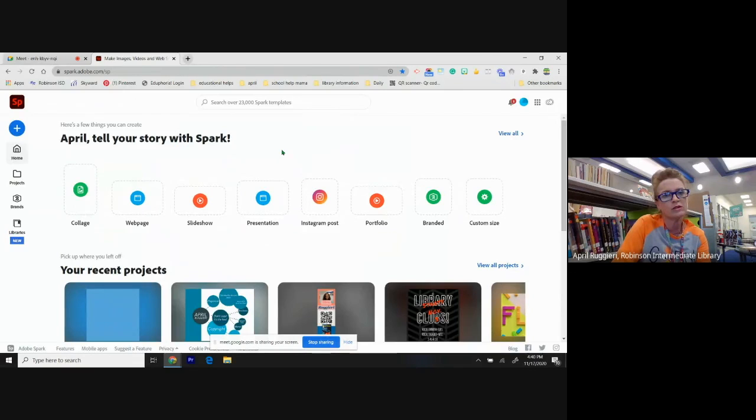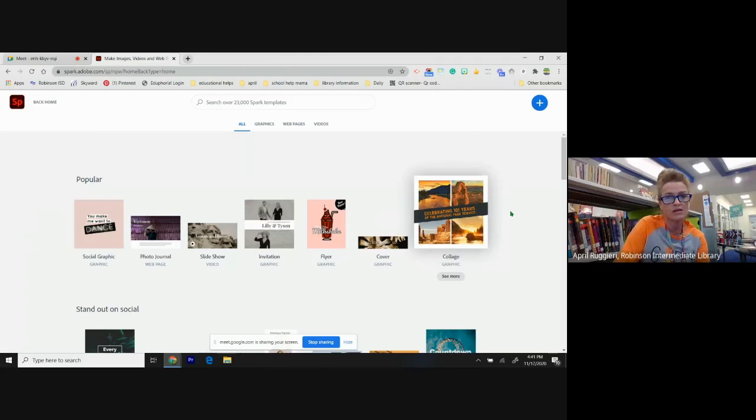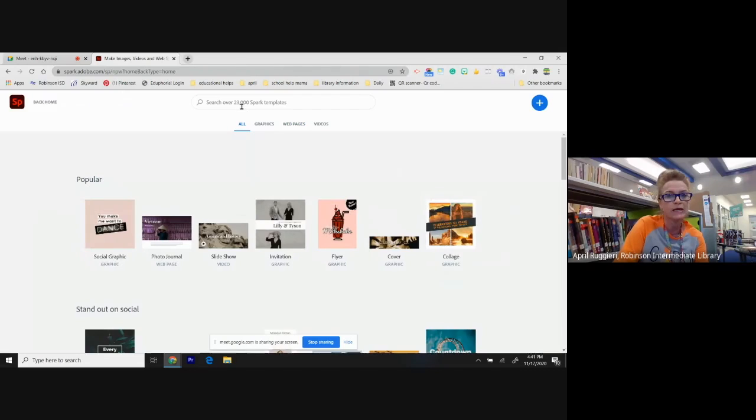Now, if you want to look at your tab for Adobe Spark, I'll kind of tell you how to float around in it, and you guys chime in if y'all know some neat things, because like I said, this is my first year to use this, and I really do like it, so I don't know everything about it. But this plus sign right here, this is where you can go and basically pick what you want and get some templates. And I go over that with the kids. We make sure they know what a template is. If you view all, this is everything that you could possibly want. Because if you see up here, there's over 23,000 templates that Spark has.